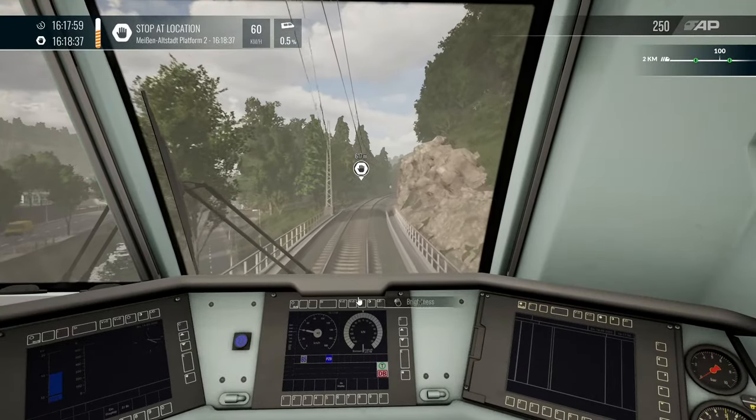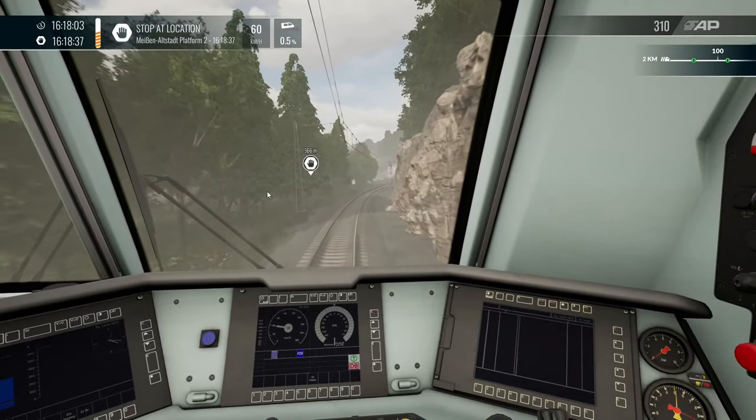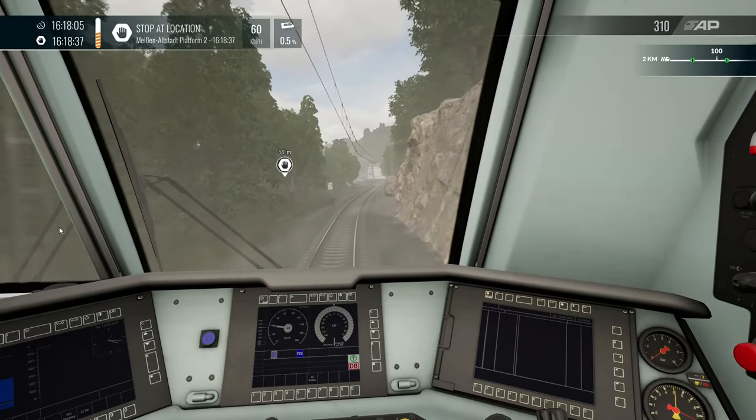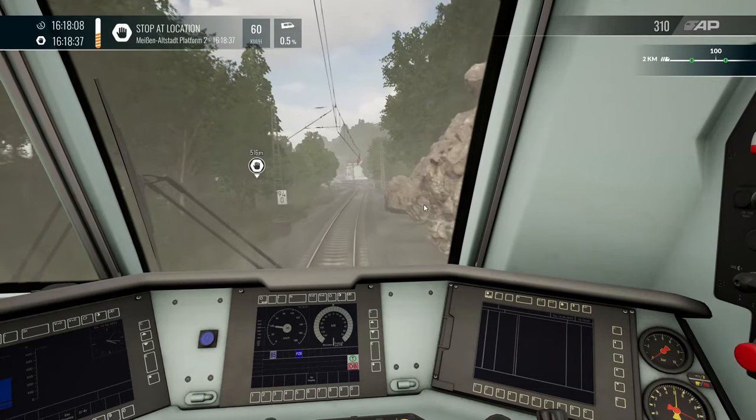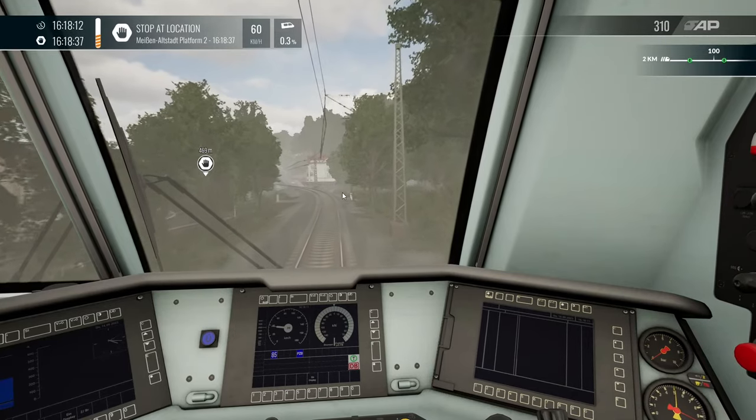If you haven't taken a look at the branch at all, it's a beautifully scenic area. And there's a walk over in this area as well, quite a long walk you can go, which goes across the bridge to a train spotting vantage point, which is really awesome.